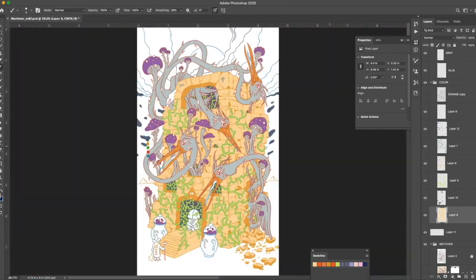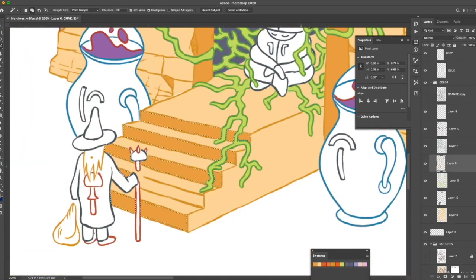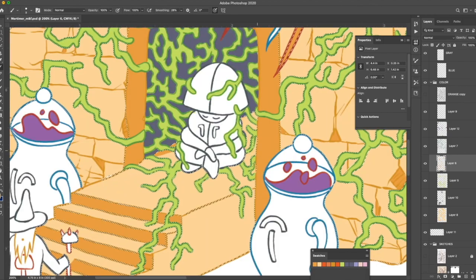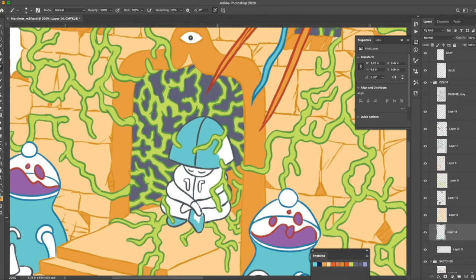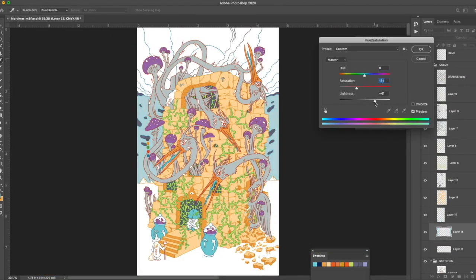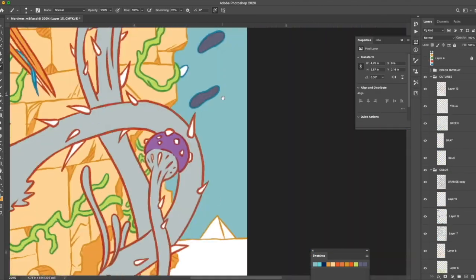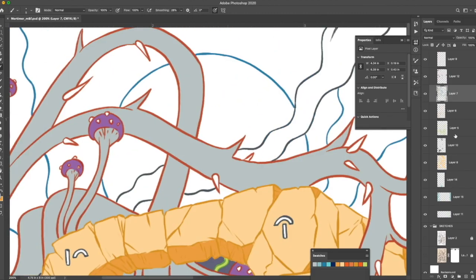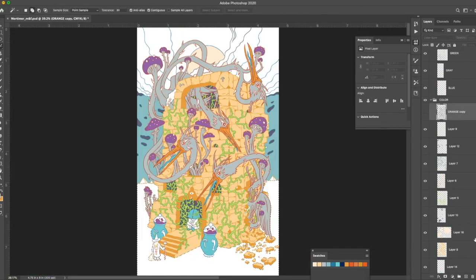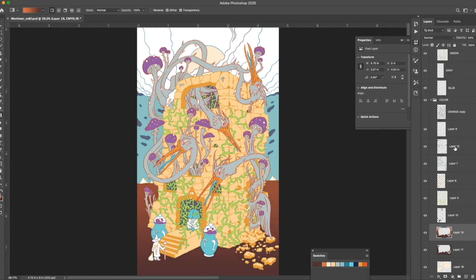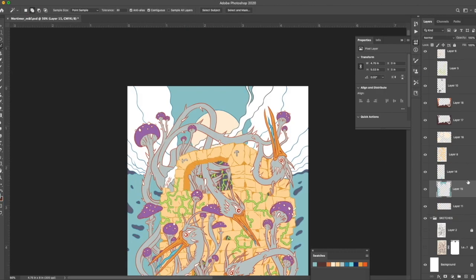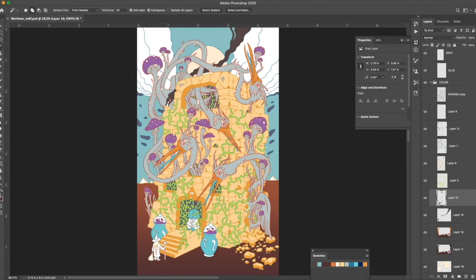And now I'm just sort of blocking in color, winging it with the color scheme for now. And you'll see I go through with the hue and saturation a lot, and I just sort of putz with the color quite a lot. So yeah, you can see I'm still blocking colors out.